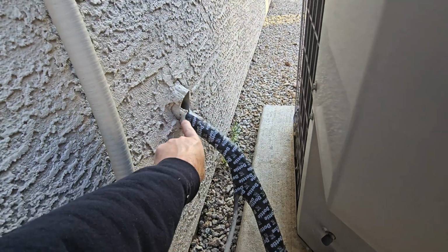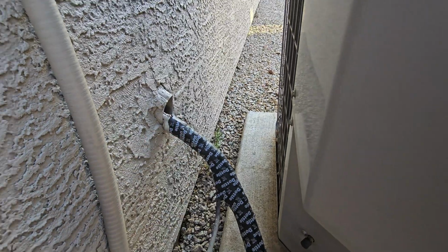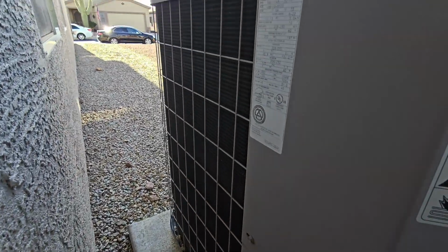I want to see this penetration sealed up. I don't like to see that big gap there, so scorpions, crickets, whatever can get into your house. But I don't like to see that.